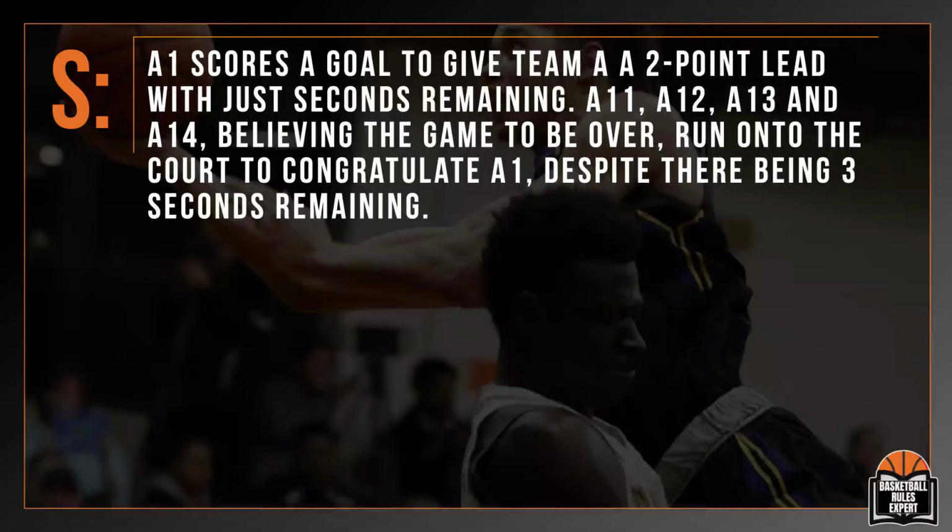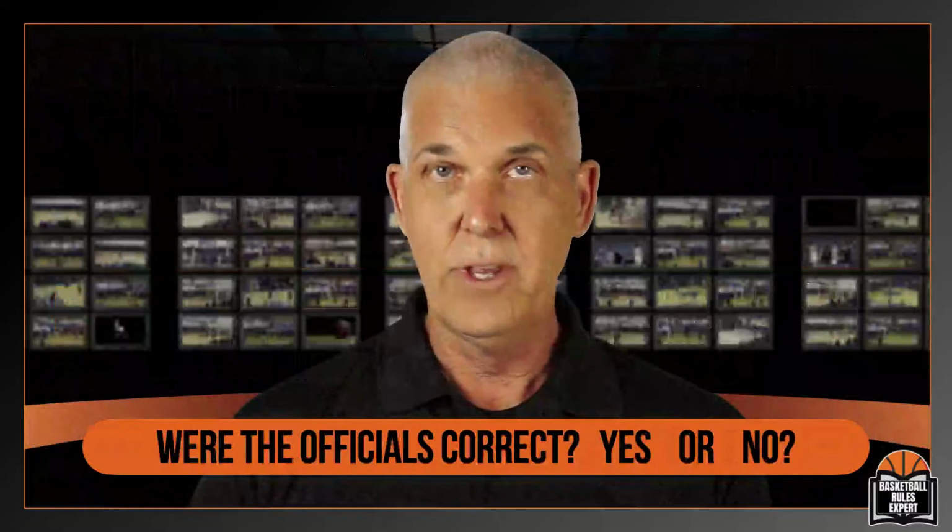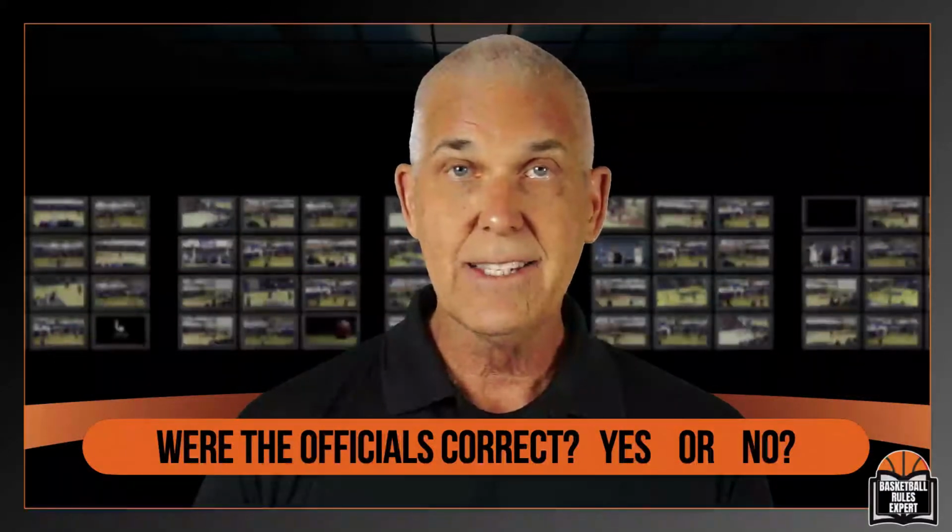A1 scores a goal to give Team A a 2-point lead with just seconds remaining. A11, A12, A13, and A14, believing the game to be over, run onto the court to congratulate A1 despite there being 3 seconds remaining. The officials assess bench technical fouls on all 4 team members and 4 indirect technicals to the head coach. Were the officials correct? Yes or no?